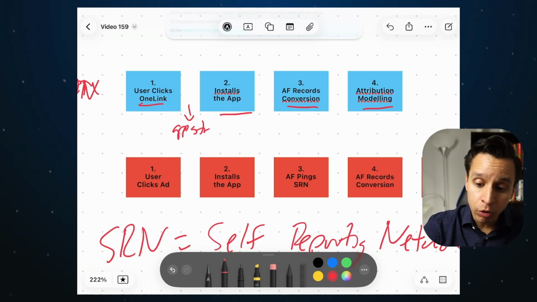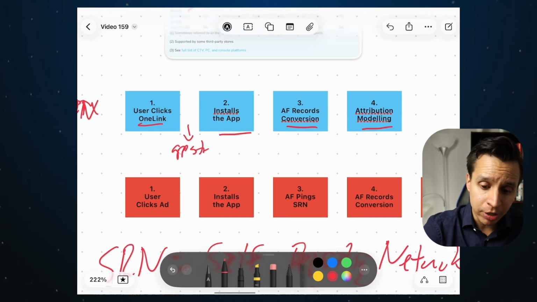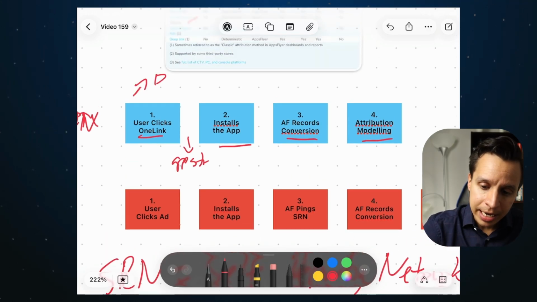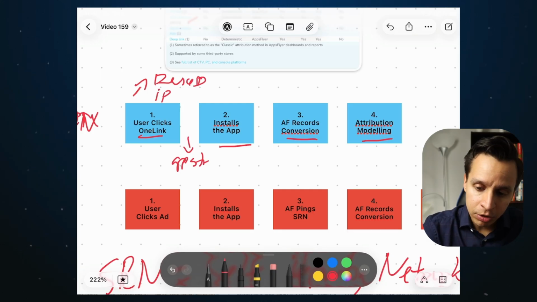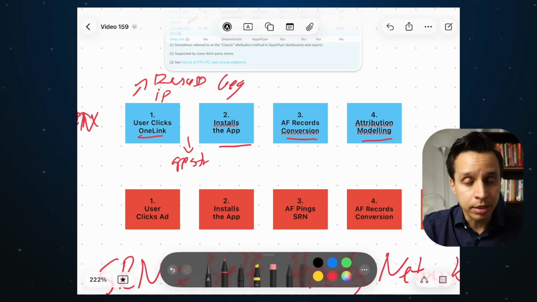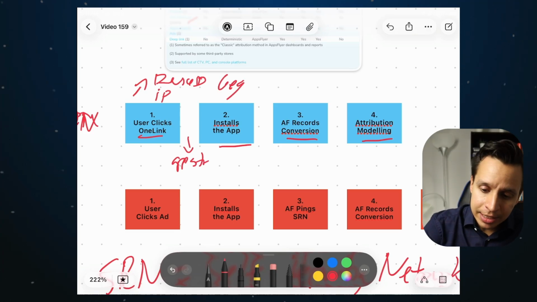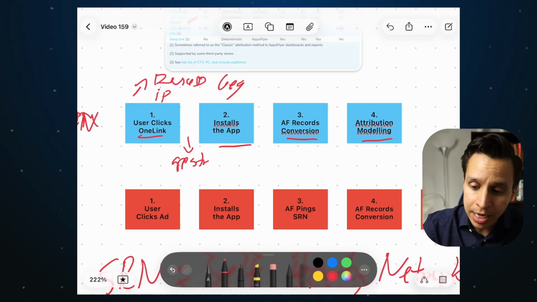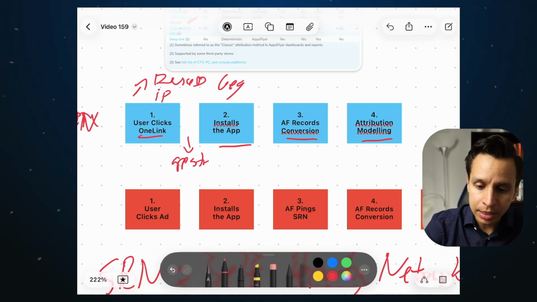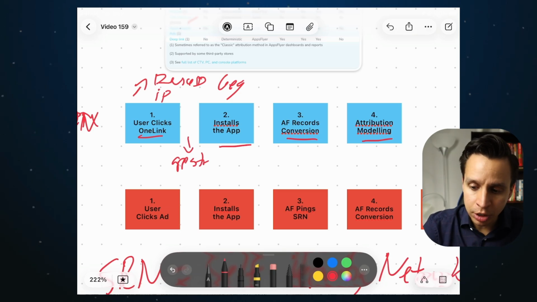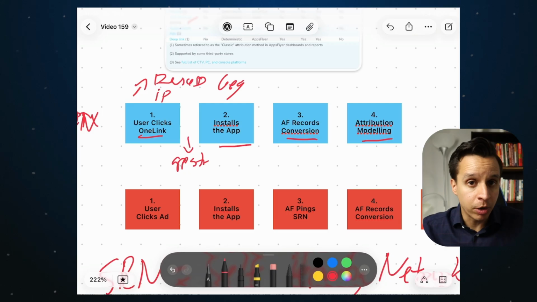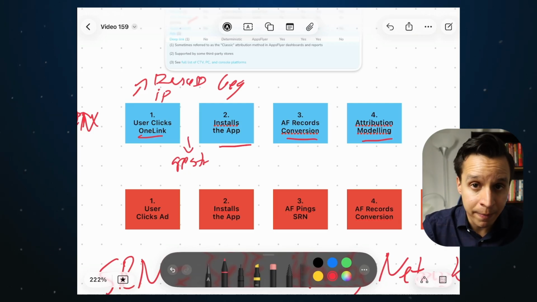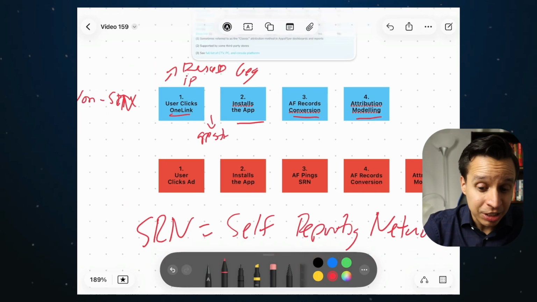And the way AppsFlyer can record the conversion is typically when you click a link, AppsFlyer can actually capture device ID, if it's available. It might capture IP. It might capture geo data, if this user is in the US, California, things like that. So when it sees the install, it can do a comparison and say, oh yeah, this user just clicked the OneLink 3 minutes ago. The device information is roughly the same. So we're pretty confident that this user belongs to this OneLink. And then we're going to take it to the attribution modeling, which actually takes into account other factors as well, other channels or sources that may be responsible here. So non-SRNs are nice, actually.